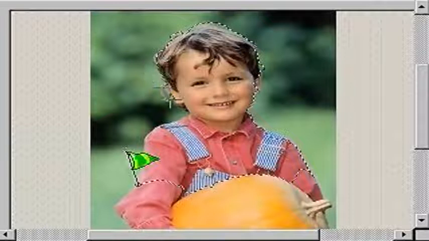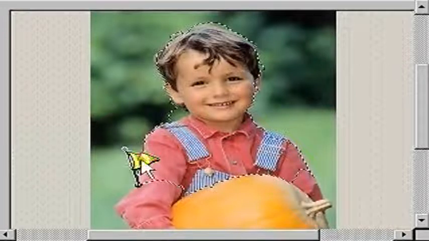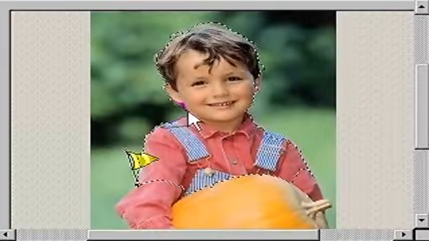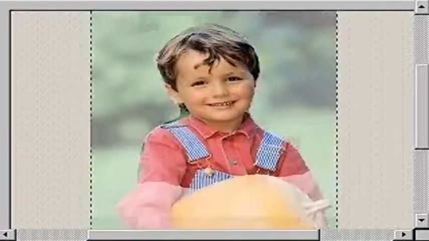What are those two lines that appear when you move the mouse? Oh, the idea is to get your edge between the two lines and then click. Yeah, this needs a bit of adjusting. You click the green flag, then you can change the edge. Great! That's the cutout I want. This is going to be our most inviting invitation ever.